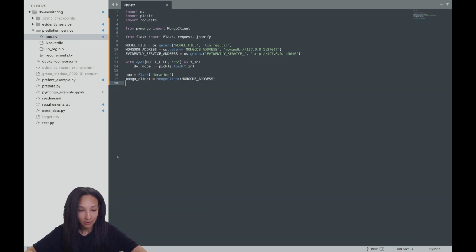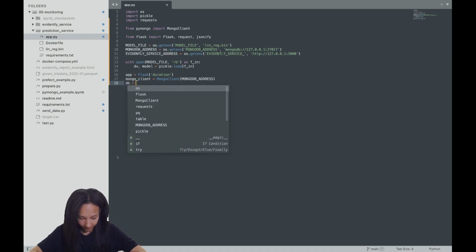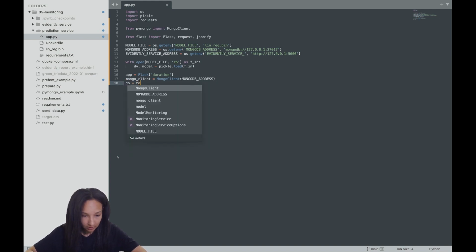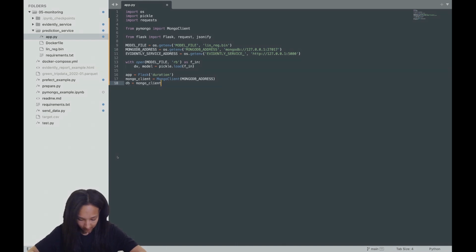Good. So now let's create a collection and database. We start from database, DB, and yeah, we already have Mongo client. Let's call the method getDatabase, and let's call it prediction service because it's the database for our prediction service. Yeah, now we have a database, and now we can create a collection, like a table in our database.